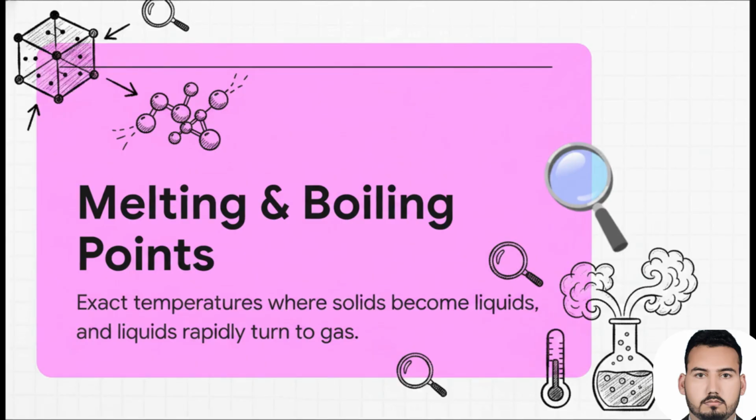And that brings us to our key definitions, melting point and boiling point. These aren't just vague ideas. They are highly specific, measurable thresholds. The melting point is the exact temperature where a solid becomes a liquid. The boiling point? That's the exact temperature where the liquid rapidly changes into a gas. For water, that boiling point is exactly 100 degrees Celsius. When we run our lab experiments, this is the exact number we are hunting for.